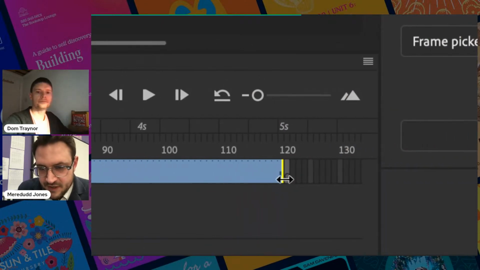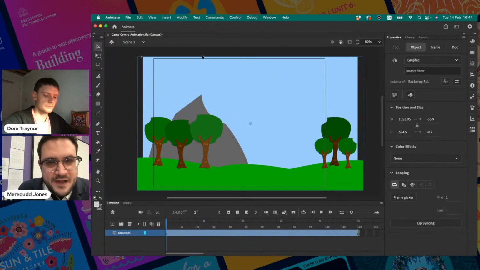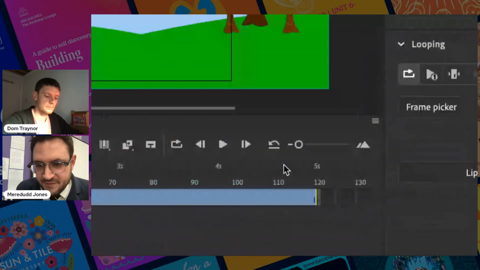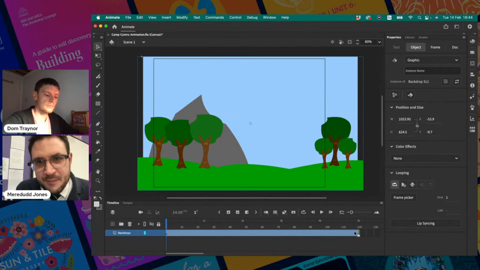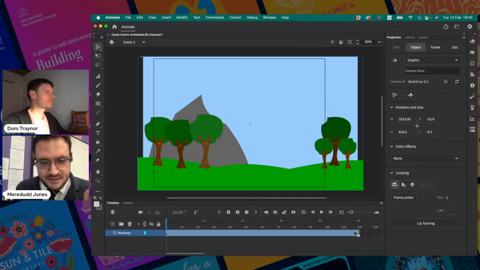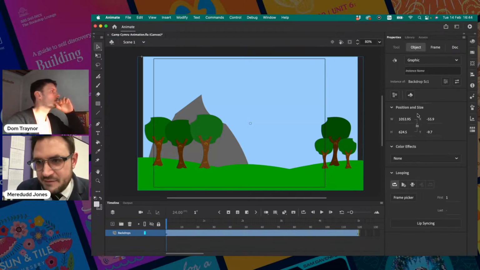So what I suggest to my students is when you're animating within the symbol, always animate longer than you think. Because you don't want a cloud to just randomly disappear or glitch off at 4.5 seconds or something like that. Because it's like video editing, isn't it? When you're video editing, if you've got a 5-second clip, you don't want to use all 5 seconds of it. You want to cut a bit off the beginning, a bit off the end. Well, or certainly off the end anyway.